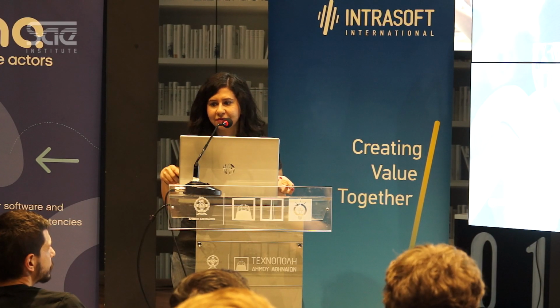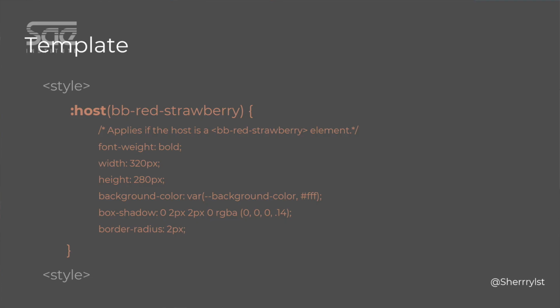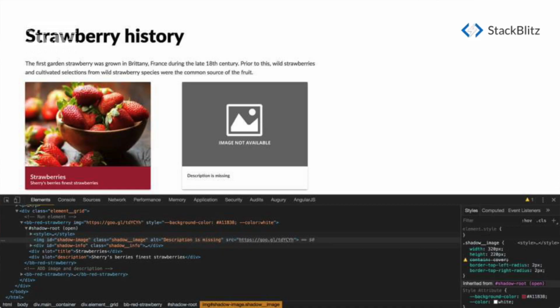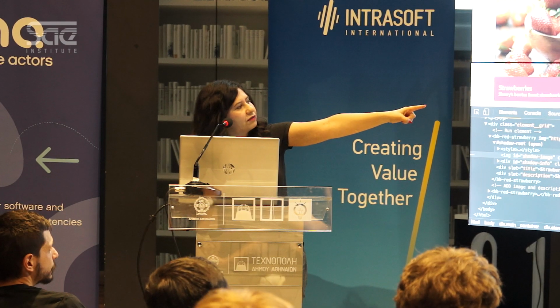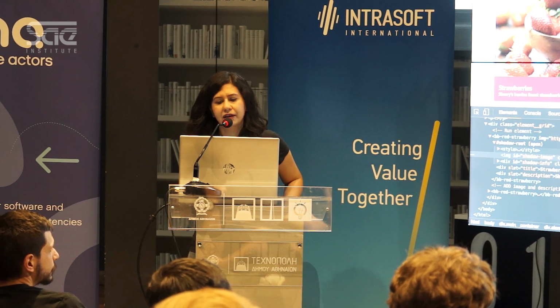And the other thing is :host. You might also know it from the Angular world with host binding. Inside your CSS, you can have :host with the name of your component, and then put everything that you want to apply to your element there. In that way, you can remove one of those divs from your div soup. So we achieved the same thing. And as you can hopefully see, we have a shadow root here also, and we removed one of the divs because we used the host. As you can see, we could have the default one without passing any background color. It is white, but if you pass this color, then it's going to be red.